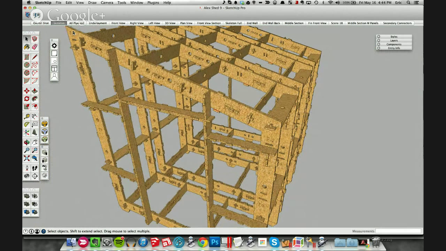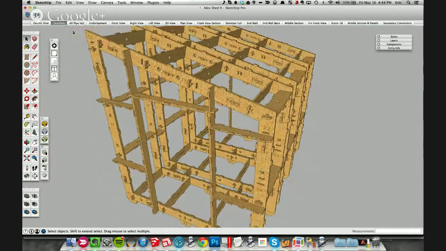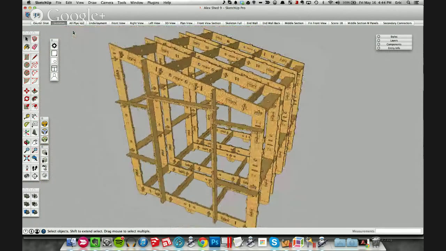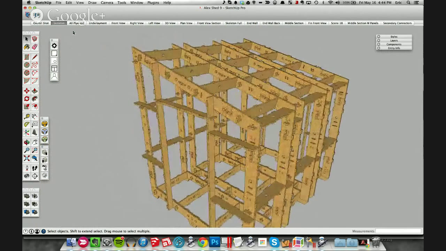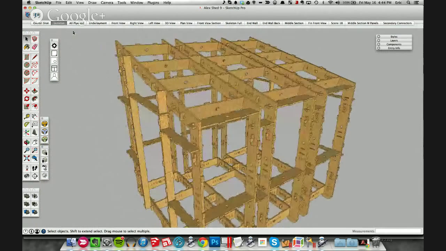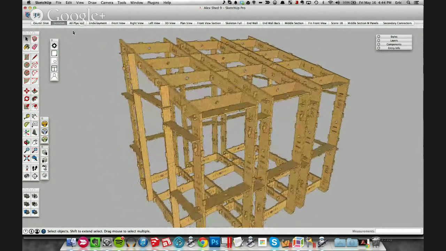The machines that cut 4x8 sheets of plywood are everywhere in the world, and it's actually kind of old technology. They've been around and in production for 30, 40 years. If you've ordered cabinets or anything from IKEA at any time in your life, it's probably been made on a CNC machine. And what's really interesting about this project is it's the first time that I know of that someone has attempted to make a house out of nothing but plywood. And it's also completely open sourced.